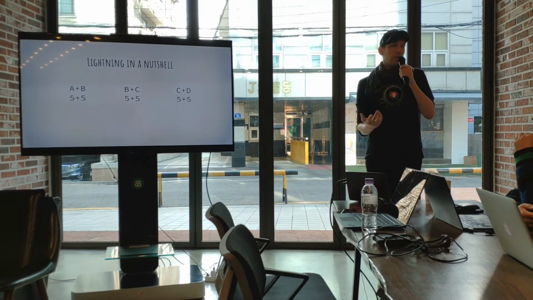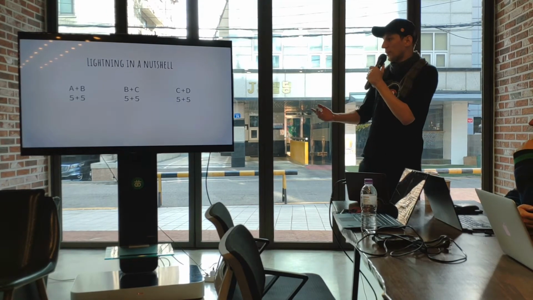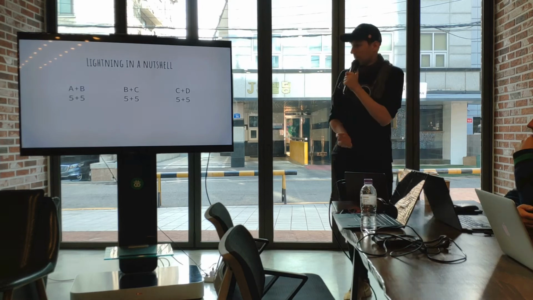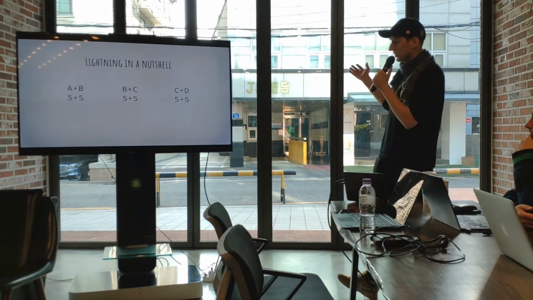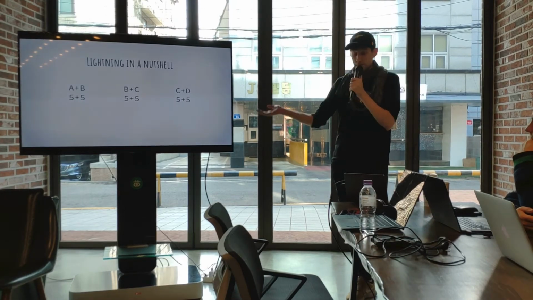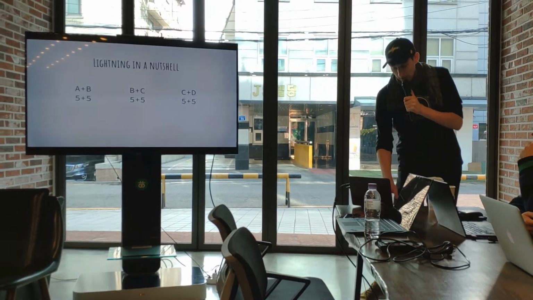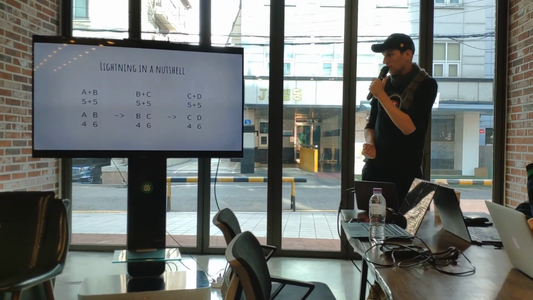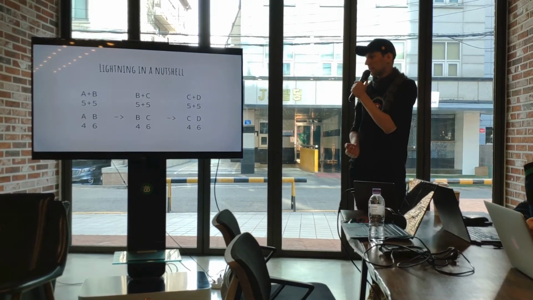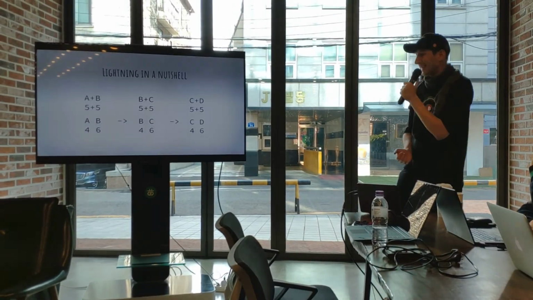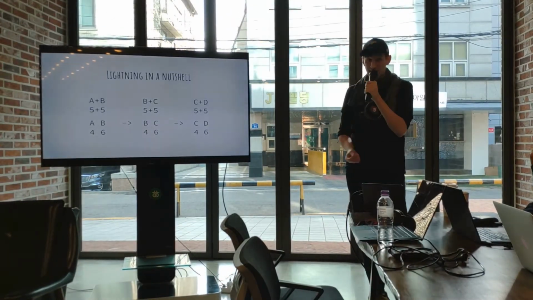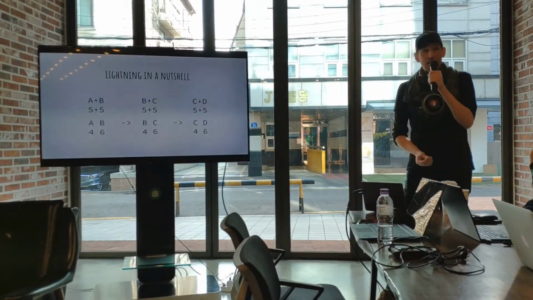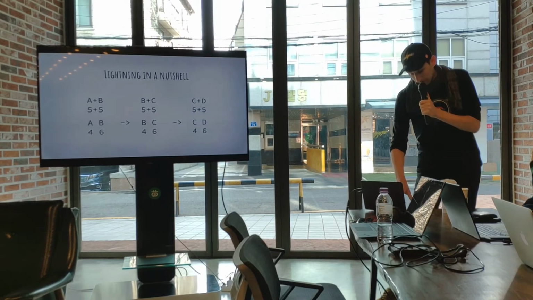So, okay, this is 2 people, right? This is Alice and Bob, but you can actually create chains of payments. So if Bob also has a channel with Carol, and Carol also has a channel with Dave, now we can do something like this, where Alice gives a Bitcoin to Bob, provided that Bob gives a Bitcoin to Carol, provided that Carol gives a Bitcoin to Dave. And now Alice has essentially paid Dave.